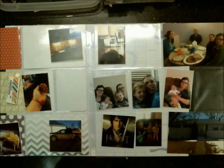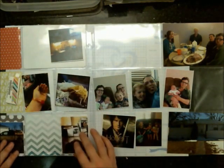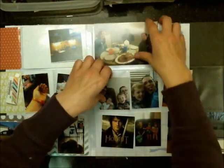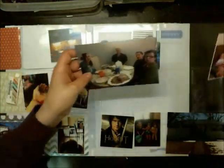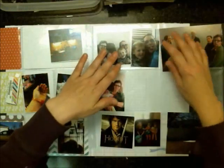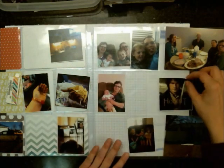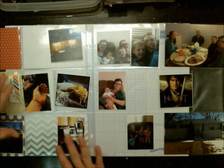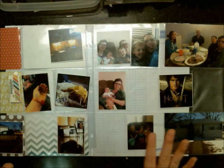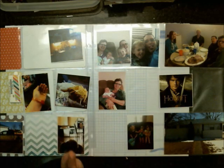I might do a little bit of tweaking by moving some of these things around. You know, maybe something like that. That's our turkey dinner, something to that effect. And then maybe something like that. So anyway, that's the general setup, and so we're going to go into looking at cards. So I'm going to stop the video here and come back and show you the cards that I've picked out, and I'll explain maybe why I've picked those. So we're going to stop here and I'll be right back.